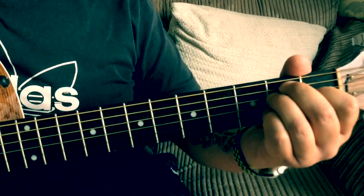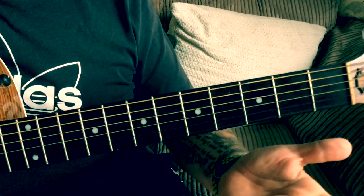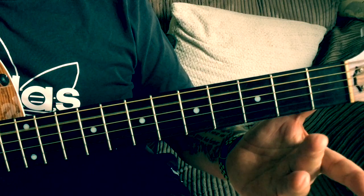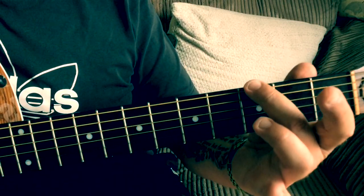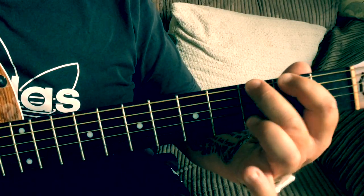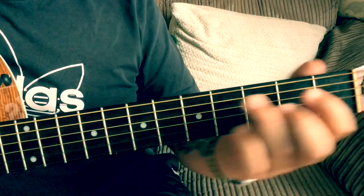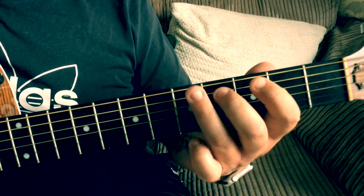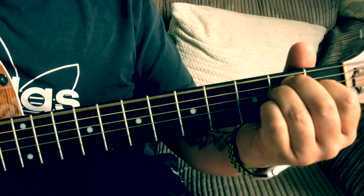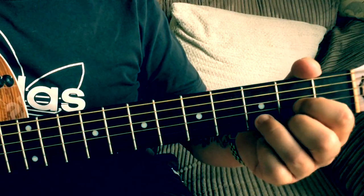And then the little bass line that takes you back into the verse again. So it's going to be two open A strings, nought, nought, then the low E string, 3-2-0. Okay, so from that little bass line, after that little start with the F, it's going to go to the E chord. And that takes us into verse 3.